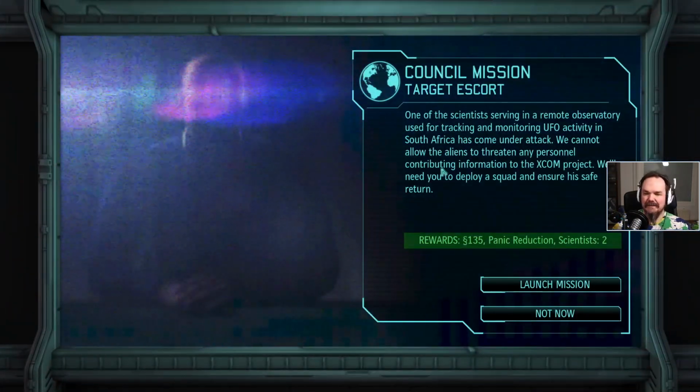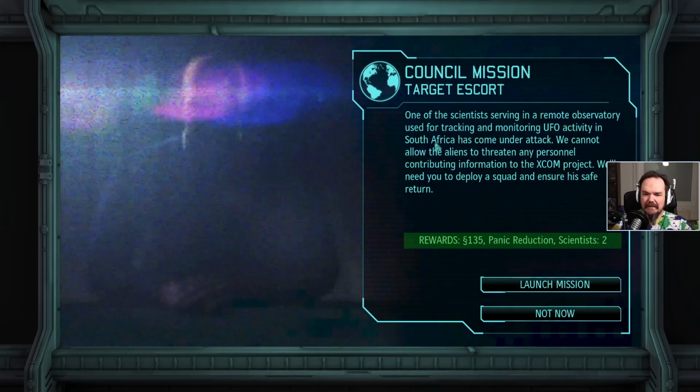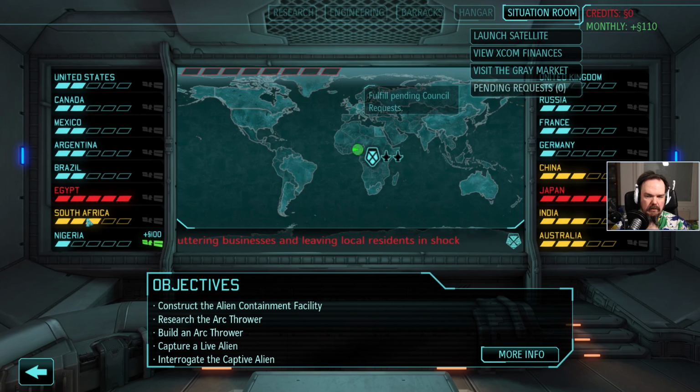Okay, this is good. Scientist is good. Panic reduction is good. 135 is excellent. So we are doing that. Let's just go and check out of curiosity. South Africa has a little bit of panic, and I think the council mission, at least if you fail it, it will increase the panic in the whole continent. But if you succeed, I'm not sure if one will be taken away from Egypt or not.